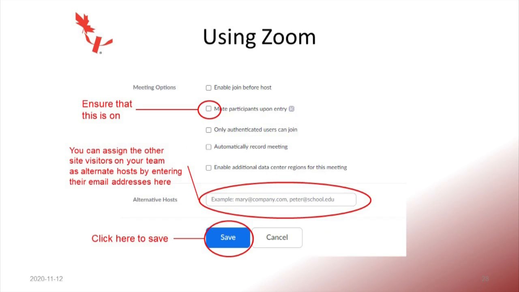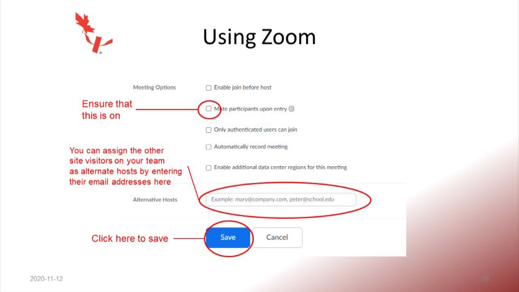In terms of using Zoom, once you go down a little bit farther on your list, you'll notice that there's an option to mute participants upon entry. Once again, I would strongly recommend enabling that option, just to make sure that you're not dealing with a lot of extraneous microphone noise, even if people log in a couple of minutes late.